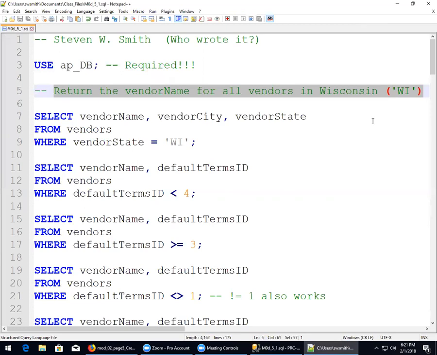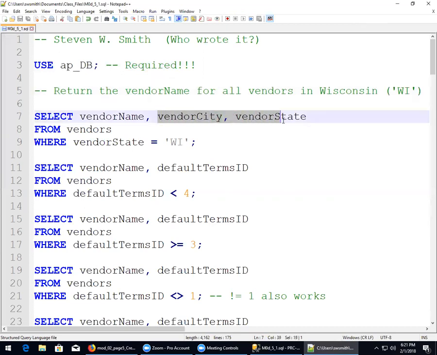It's no extra work for the computer. I said return the vendor name. I also returned in this query the vendor city and the vendor state. That's considered legal because they're both part of that table. So once I get to the table and I've got the record in front of me, I can show you the state and the city just as easily as not. And the information that you wanted is there. So presumably this piece of information, vendor name, is going up to the web application.